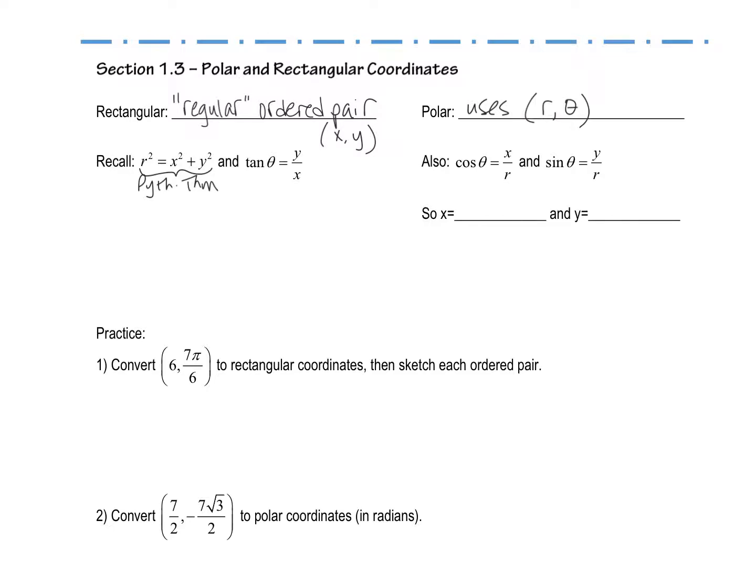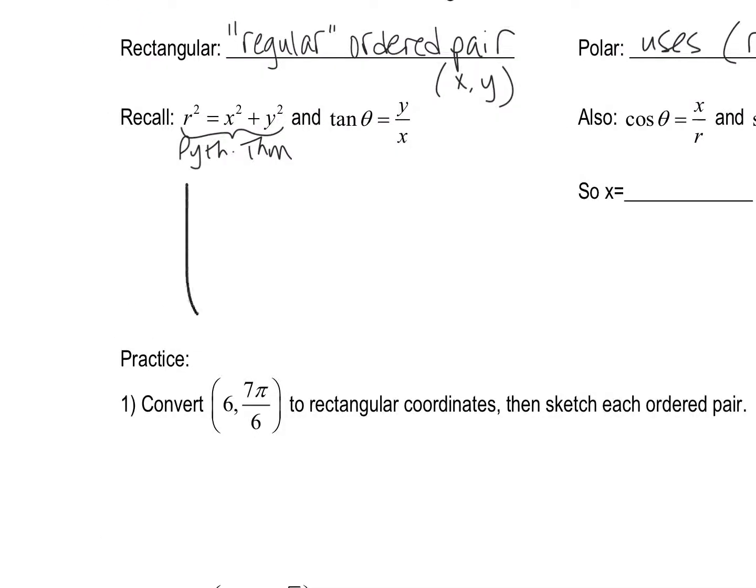Don't forget the formulas that we've used from first semester. This is the Pythagorean Theorem, r squared equals x squared plus y squared. And then remember, tangent of theta equals y over x. The reason for that is, if we have a triangle like so, going back to unit circle days, this is the y value, this is the x value, this is the r value. That's where x squared plus y squared equals r squared comes from. It's the Pythagorean theorem with this right triangle. And tangent of theta is y over x. So that's just a little bit of recap for you.